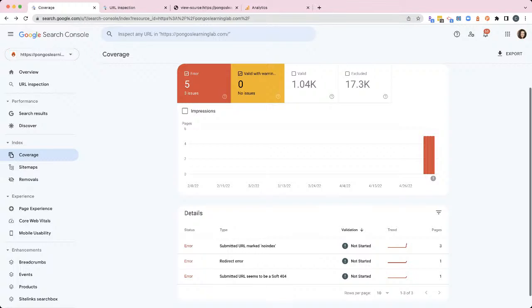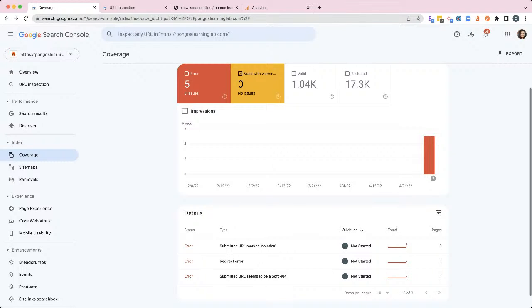But if you're not using WordPress and you're getting that error, again, check with your web developer, make sure that they can fix that error. There might be a robots.txt file on the server that's discouraging robots. And robots are basically programs that do the indexing for the search engine.